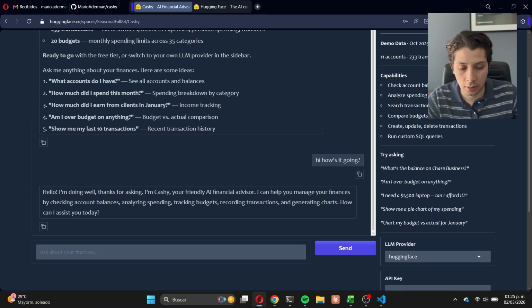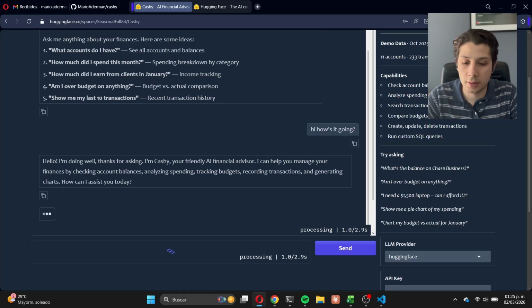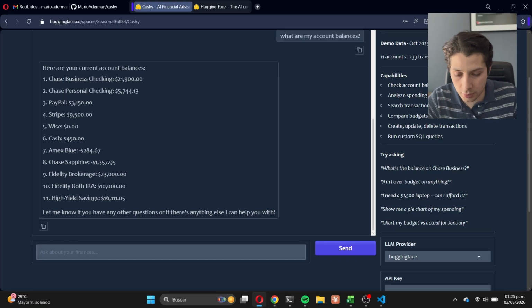So okay, let's start by asking some examples like, what are my account balances? Let's see what Cashy tells us. Okay, here you can see basically all this data that Cashy is showing us. It's only demo data, of course, just for mockup purposes.